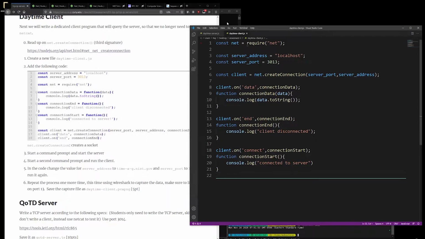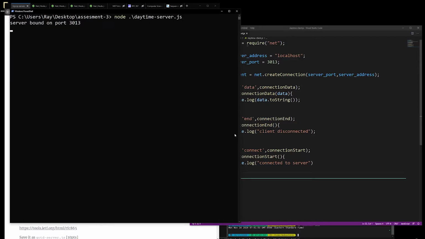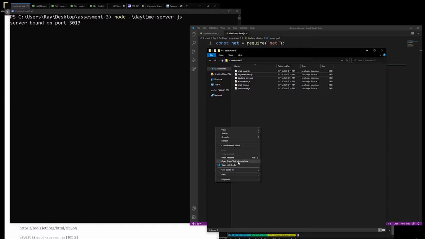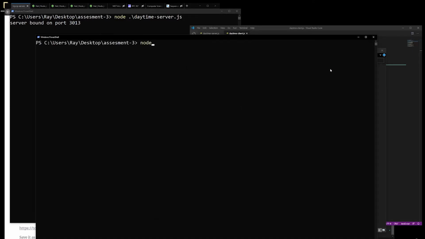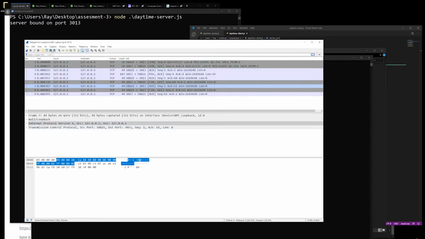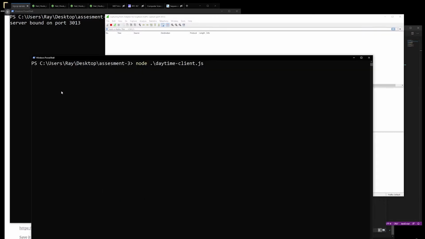Okay, so my server is still running. In fact, let's clean it up a bit. The port number that I'm going to be sending a request to is 3013. I'm going to run the client next. So again, I should set up Wireshark for this. So let's continue with that saving. And the port number is going to be the same. The adapter is going to be the same. And so I think I'm capturing at this point. I'm going to run this.